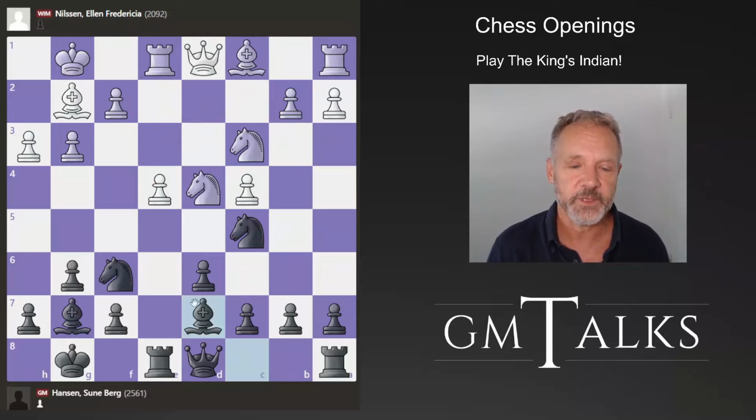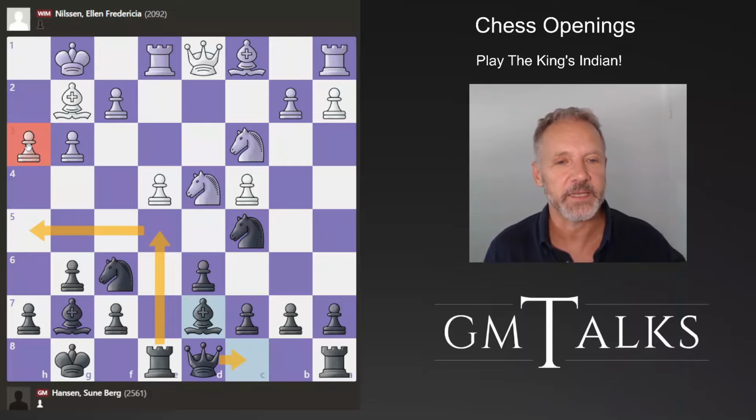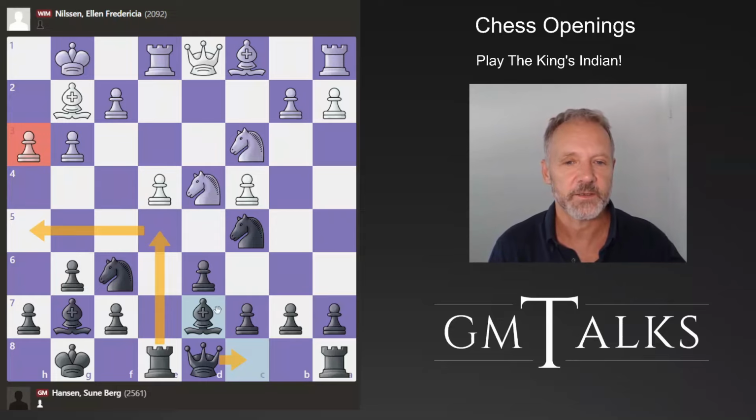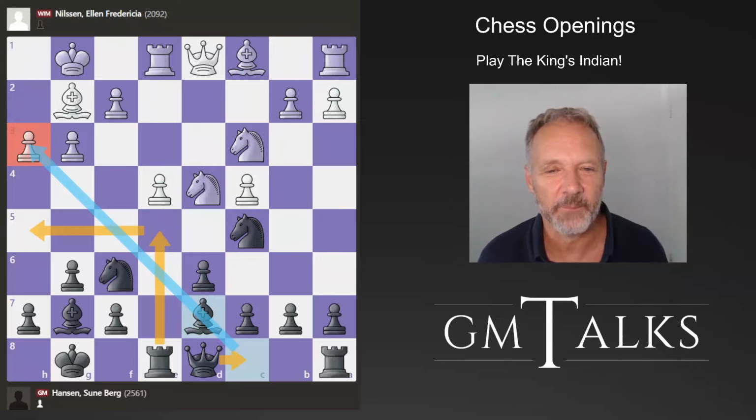One of the ideas here is, of course, to connect the rooks, but sometimes you also want to do this. And this, aiming at this square here. That's a very crude way of attacking. I'm not really sure it works, but it's unpleasant, especially in blitz.